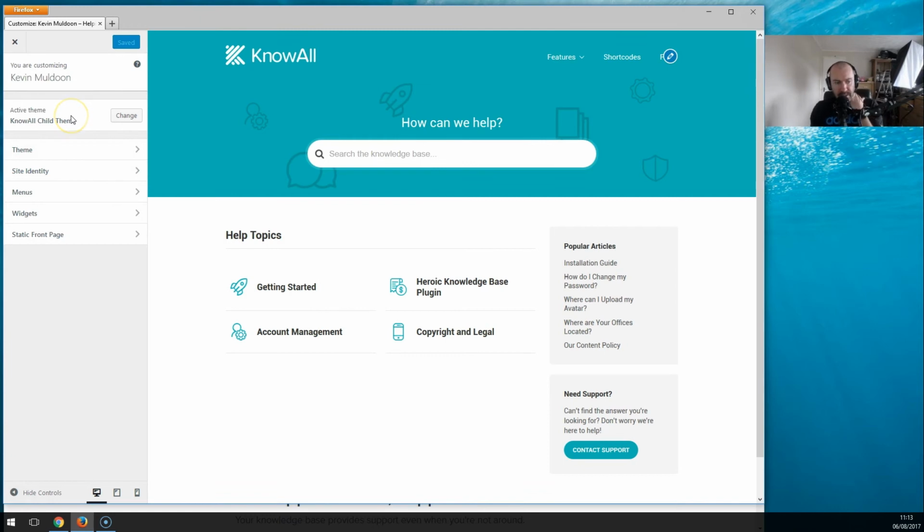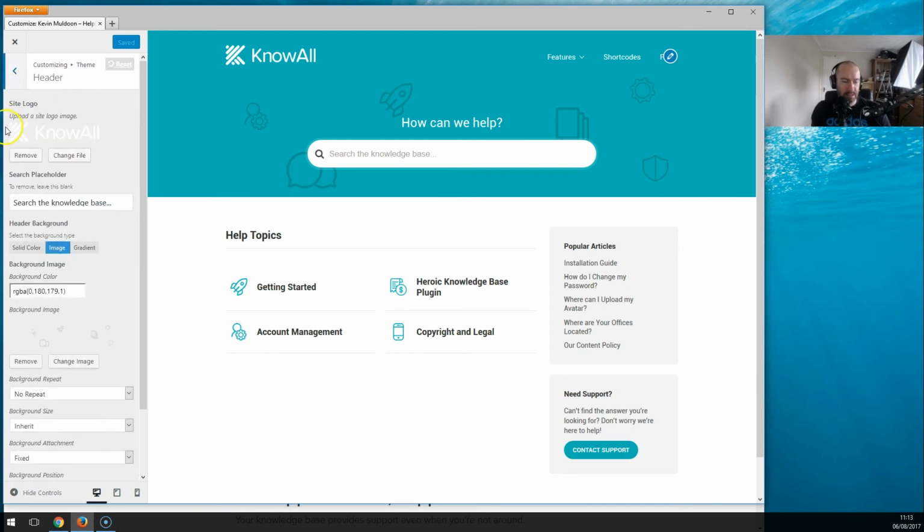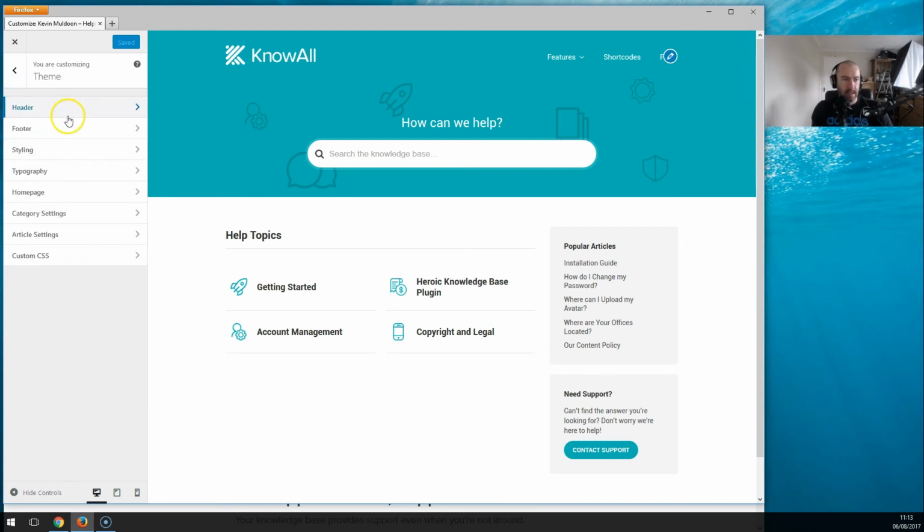So when you're in the WordPress Live Customizer, you go to theme, and then this is all the options that you've got, and you can change. There's a lot of options here. It's perhaps not as detailed as one of those all-in-one themes, but it's up there. It's not limiting. There's a lot of options packed into this.